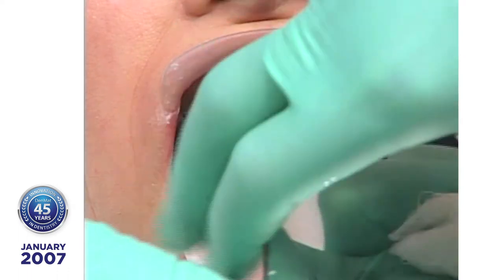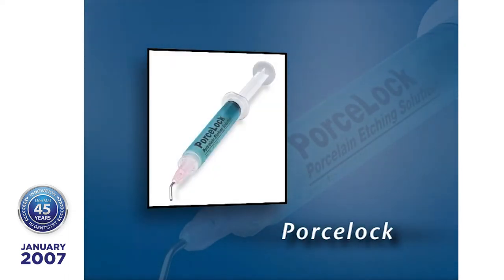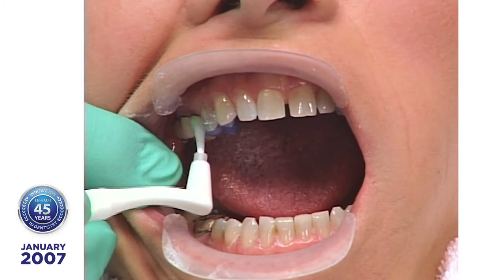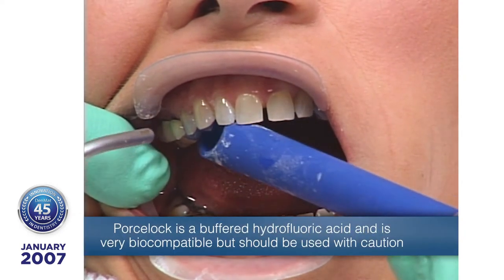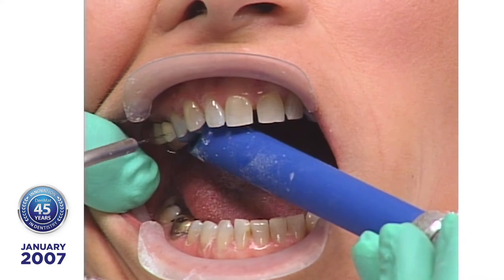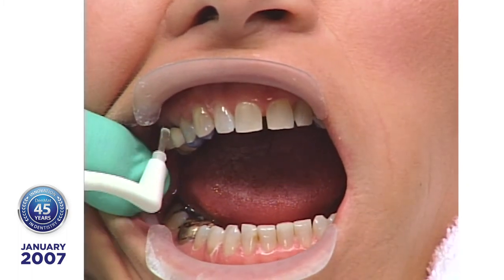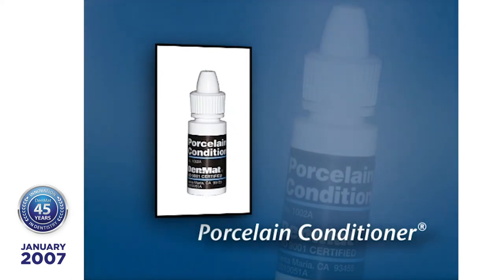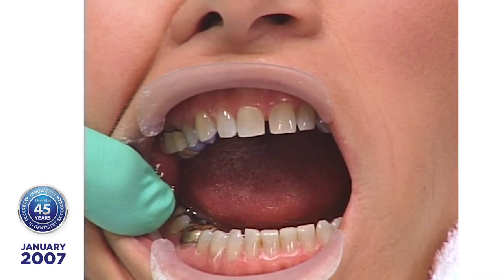Wherever we have that paint-on dental dam, when the Ultrabond goes on those prepared surfaces, it won't stick to the underside of that and it'll help clean it up very quickly. Now the first thing we're going to do is put a little Porceloc on this bicuspid — not much, just a little. Porceloc is hydrofluoric acid, about 3% buffered, and you want to be very careful using it. Then we micro-etched, put Porceloc on, and now we're putting on porcelain conditioner, which is citric acid. We put that on first before we put on Serenate Prime, which is inactive silane, and it's the organic acid that kicks it off.